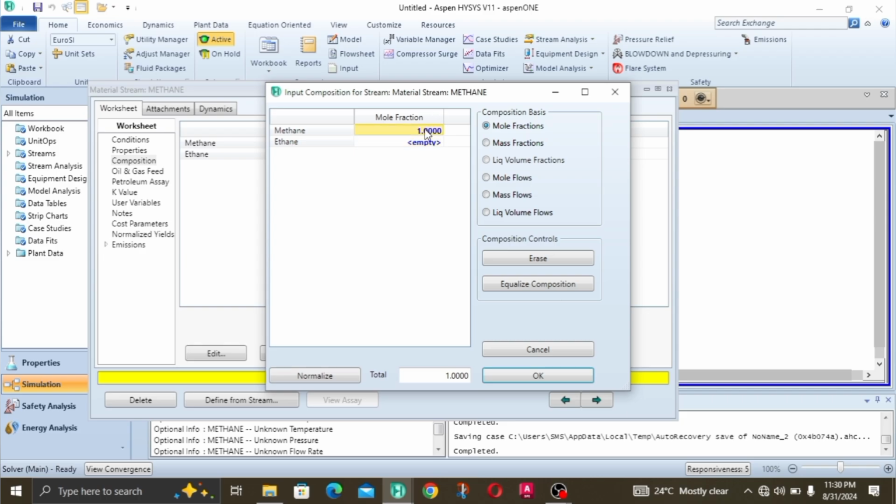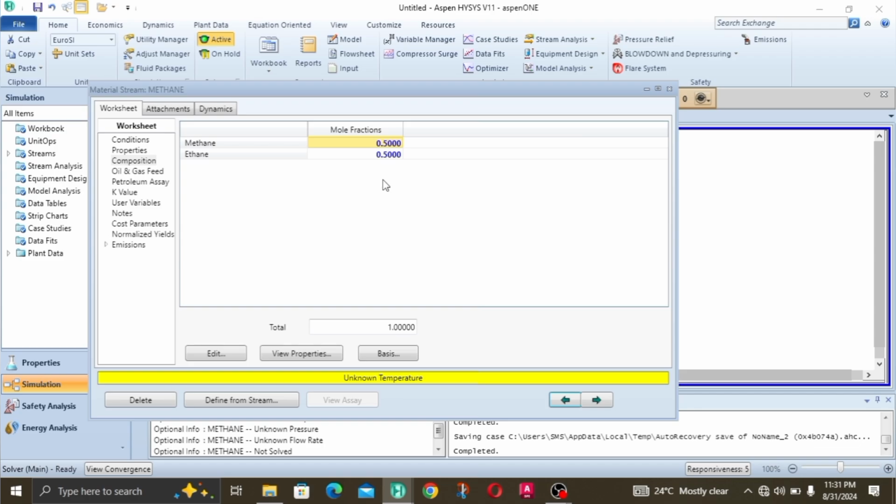So having 1 here and ethane being empty, Aspen HYSYS automatically knows that we are expecting our ethane to be 0%, and 100% methane, which is 1 here, the overall total, the maximum value. Let's say, for example, we try to override that rule of the maximum value of 1 and assign another 1 here, making it 100% methane, 100% ethane. It gives us a total of 2, and we think that it's actually successfully added as a composition.